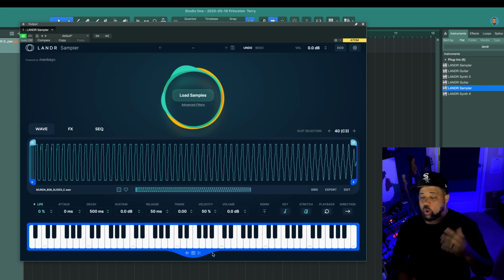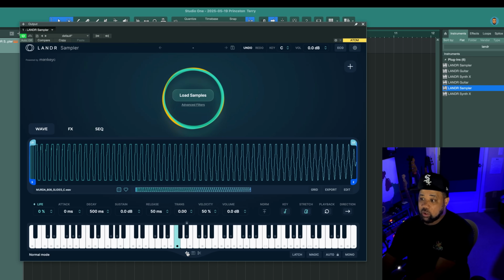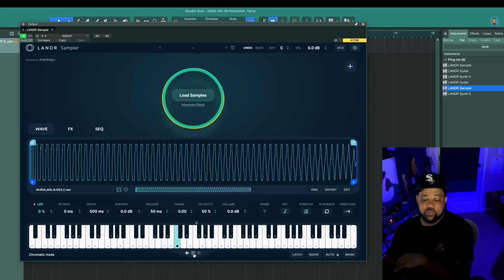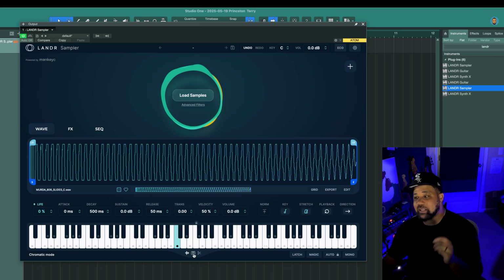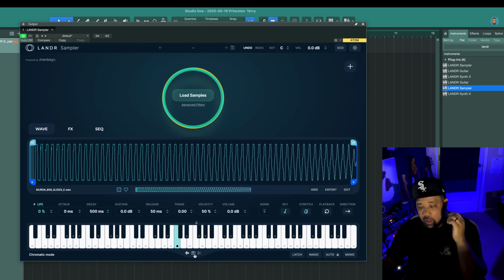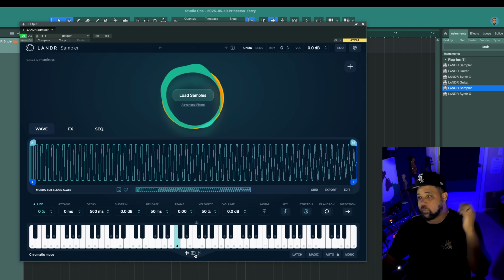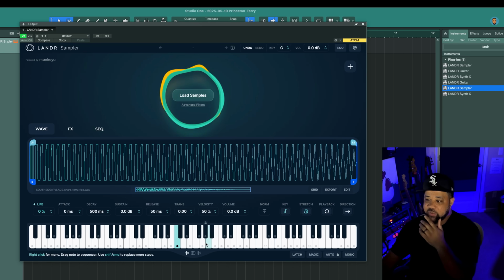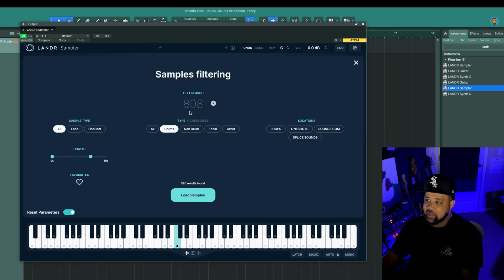I think that'll make it a little bit quicker, because sometimes you might have clicked on a certain key and then you thinking or something and you forgot which key it was, and then you click the chromatic mode and it'll spread a different sample across. So if it tracked that last sample that you pressed, I think that'll be a much needed update for the future. Let's go find a sample real quick, like a loop, and then I'll show you the slice feature as well. So let's go to advanced settings. Let's just type in melodic. Click load samples and see what come up. Okay, let's see what we got.